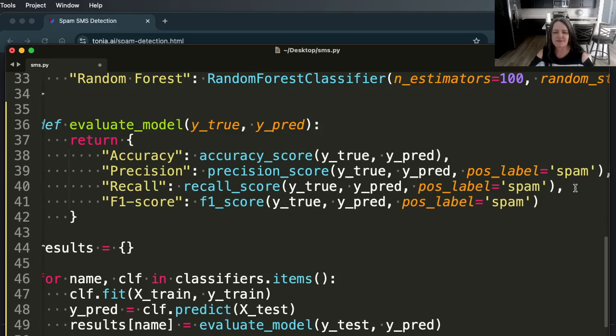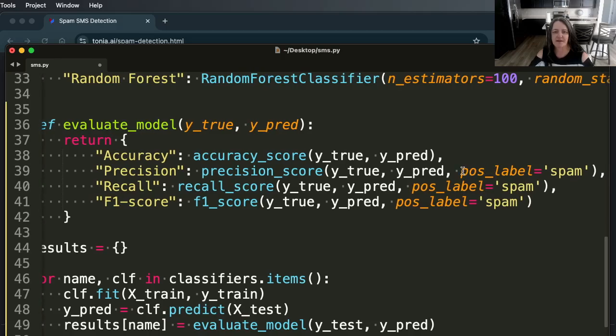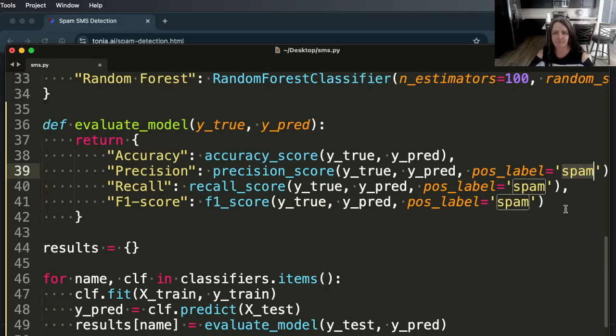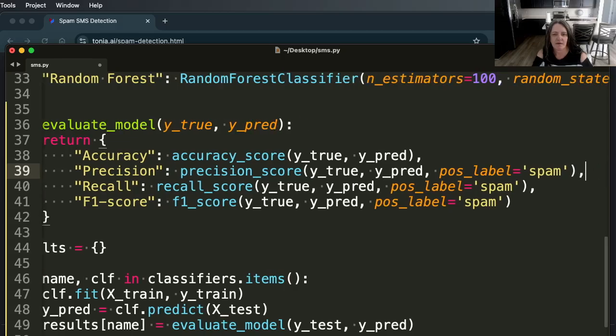And for 3 of these, we need to specify that the label that we're looking for is spam. So we want to know if we are accurately predicting that an SMS message is spam.